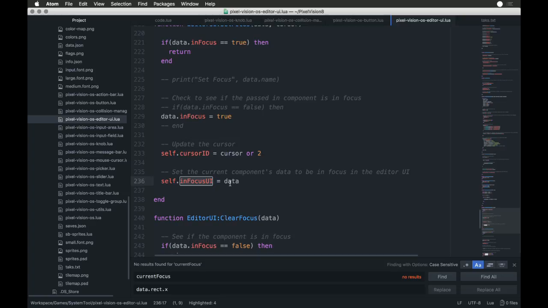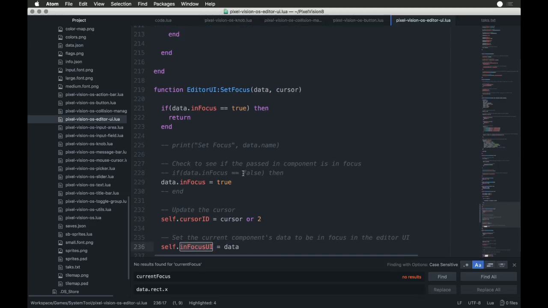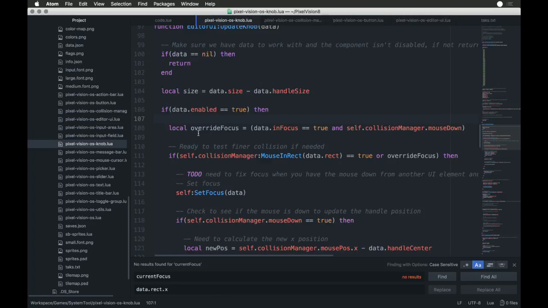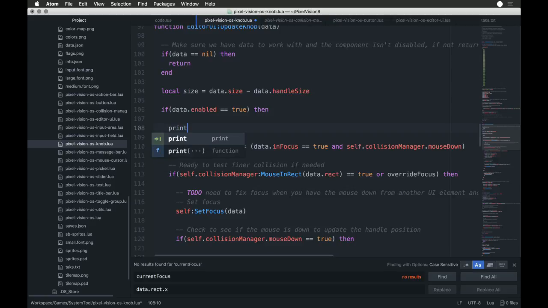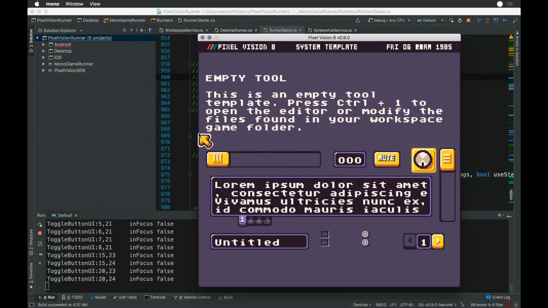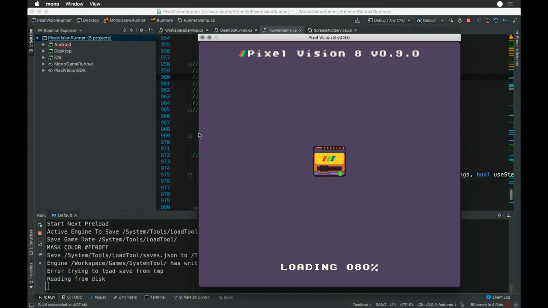All right, so what I want to do is print in focus, self in focus UI dot name. This should give us the name of anything that's in focus right now in the collision manager.